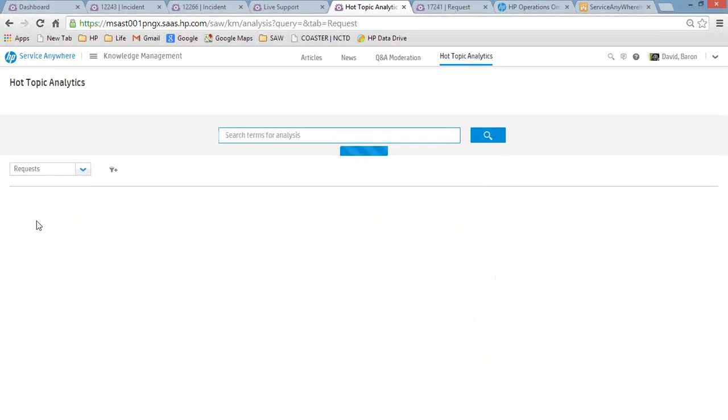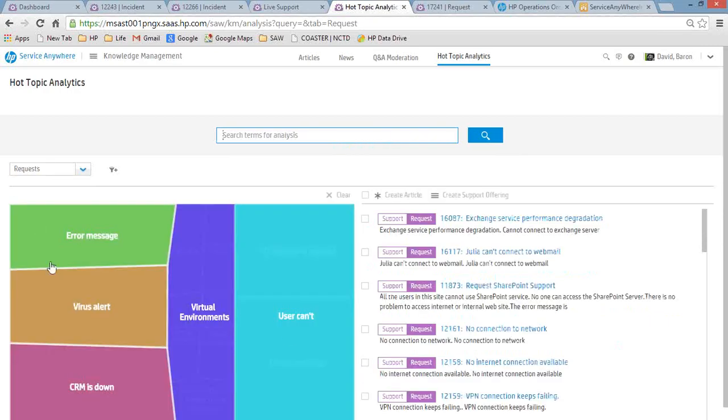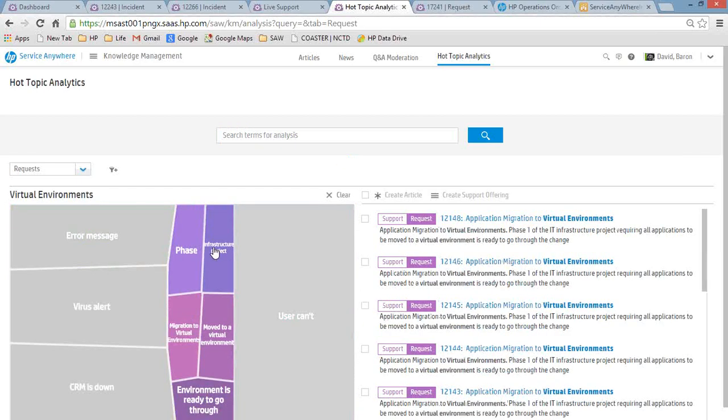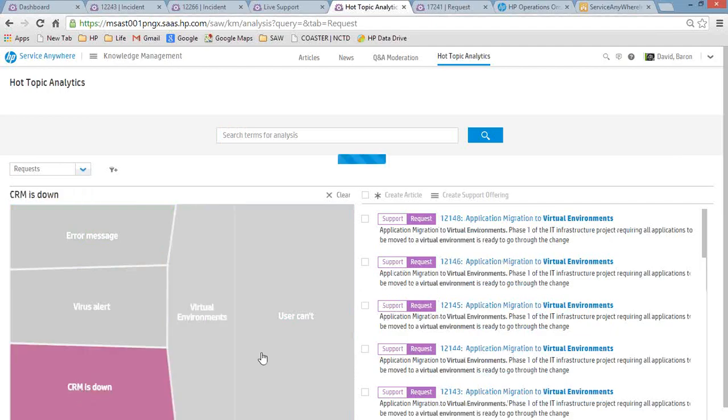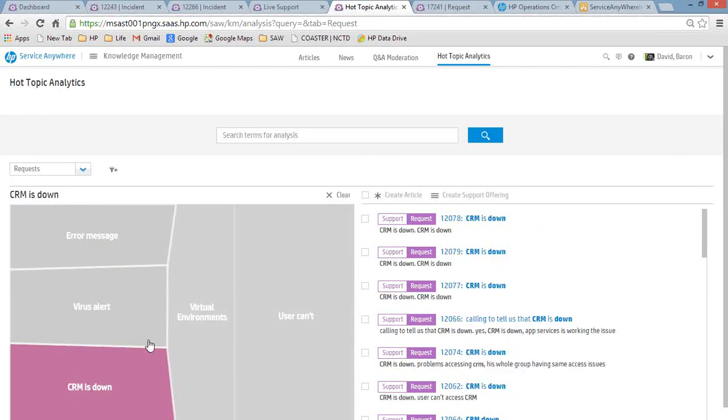If I look at requests, we can again see what people are requesting support for. They are requesting support for virus issues, for example, or for virtual environments that are having problems, a CRM application being down, or things that, again, the user can't do.